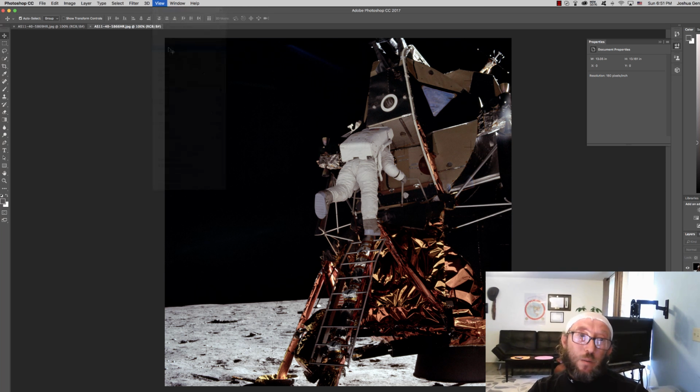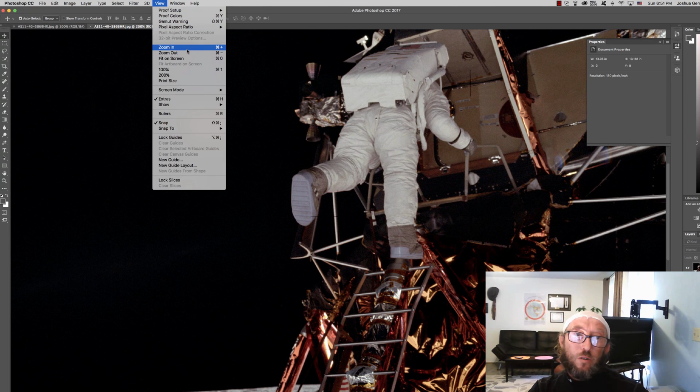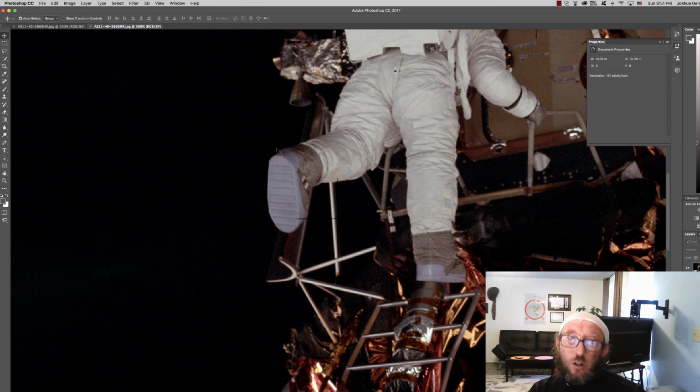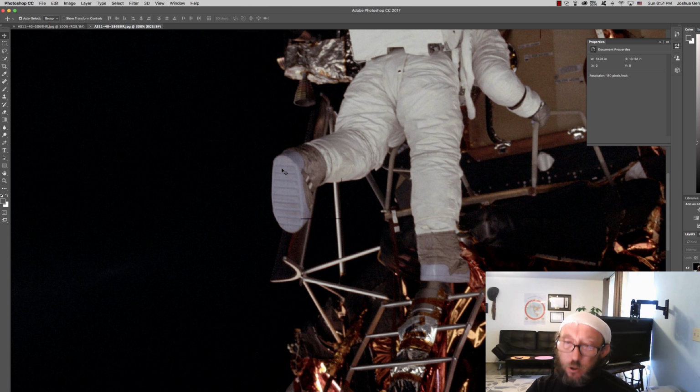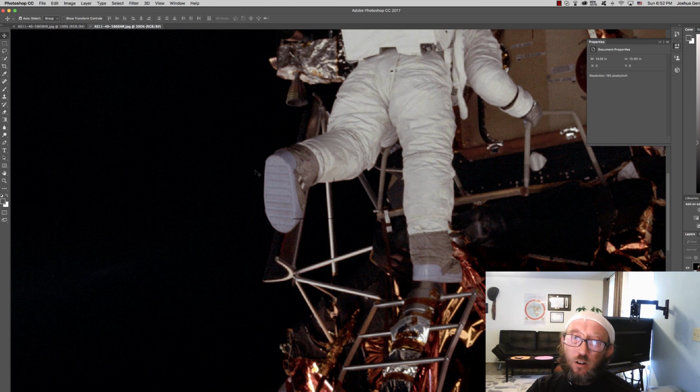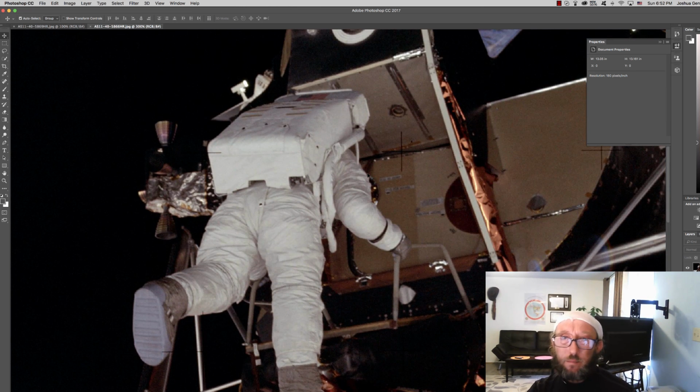I'm gonna zoom into this one because here you get a close-up look of the LEM. First of all, you're telling me in the temperatures of space that this rubber sole would survive in those temperatures. I don't think so. I've actually looked at these close up, and that rubber to me I think would freeze and crack in the temperatures they're supposed to be in.